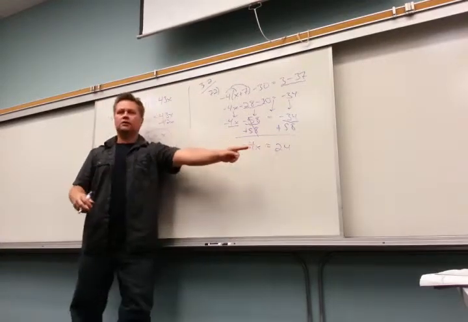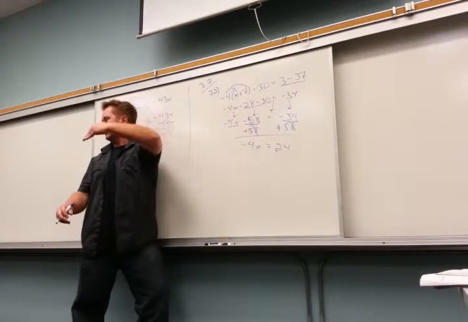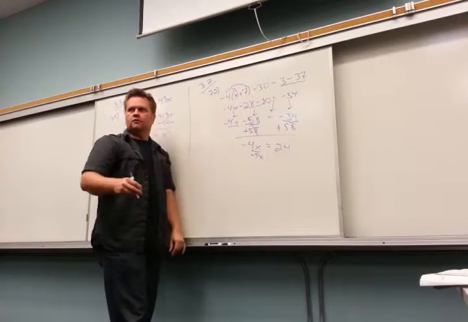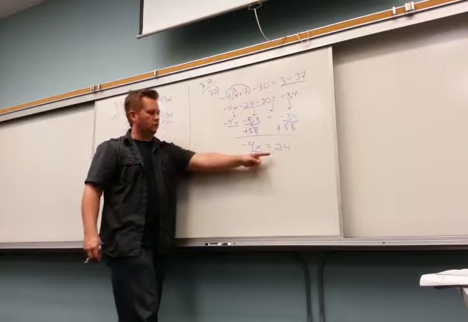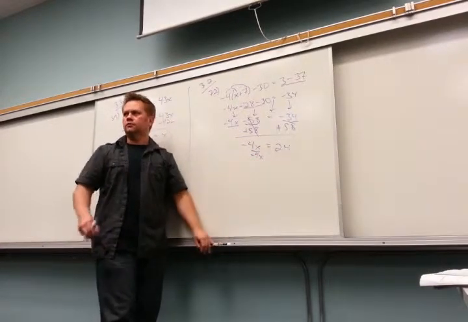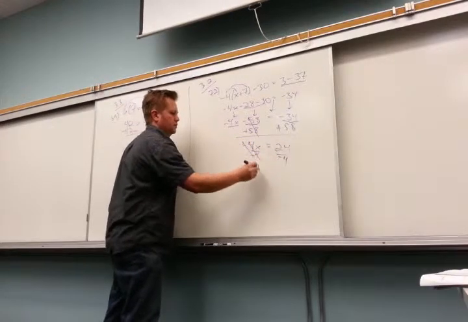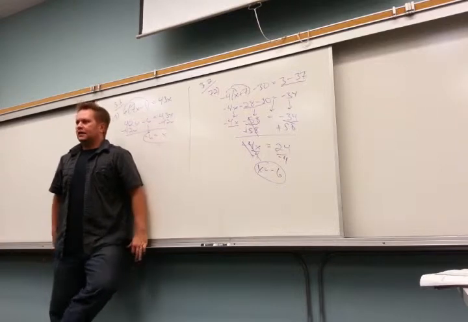Because the last step here is dividing. Right now it's negative 4 times x, so I have to divide to kill it. Don't do this, by the way. Does that make any sense? If I did that to both sides, my variable would be on the bottom. That would so suck. So just divide by what you don't want. X is, yet again, negative 6.